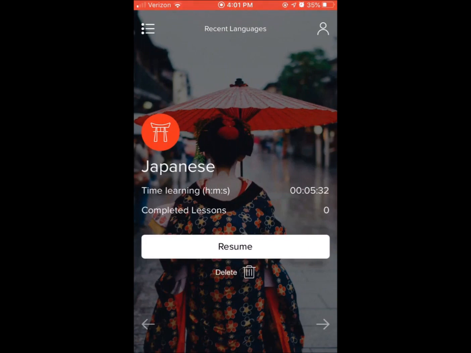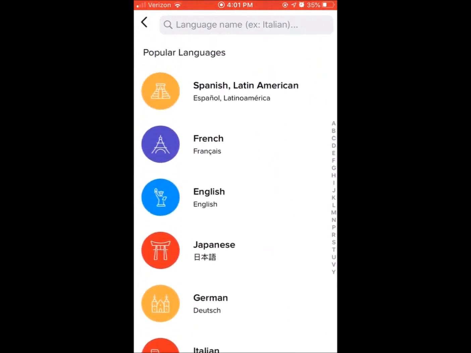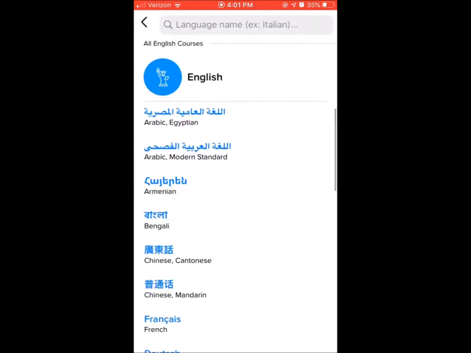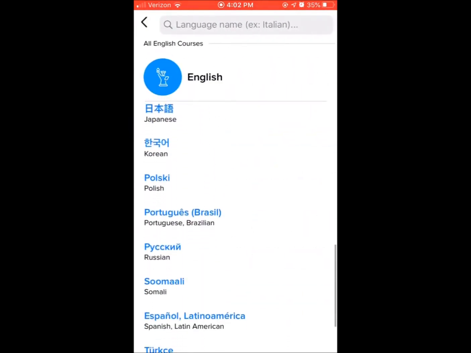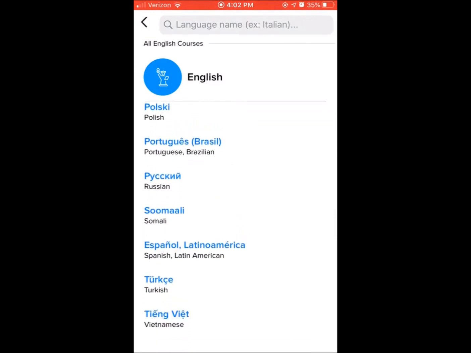Hi, so now we're here on the mobile device, and I just want to go over a couple things. So in the upper left, there's a little menu icon. We can click that, and it shows us different languages as well that you can learn. Just so you know, if you are trying to learn English, you can pick any of these other languages to learn from. So say you speak Spanish and you want to learn English, you simply click Español here, and then all the instructions will be in Spanish, but it will be teaching you English. So that's kind of nifty.